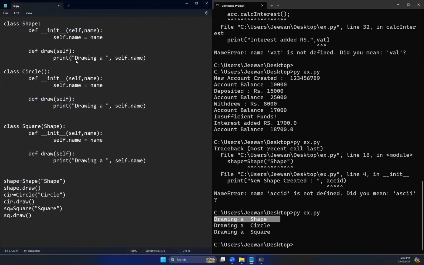Right now it will say drawing a shape, now it says drawing a circle, and this one would say drawing a square. This is the way it responds differently for the same method.